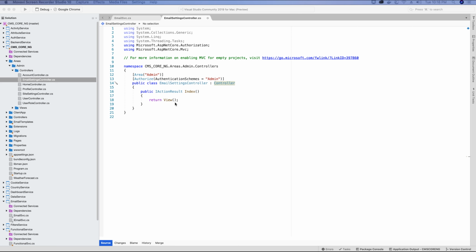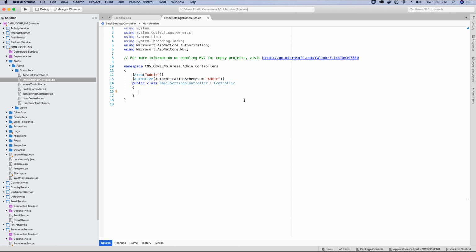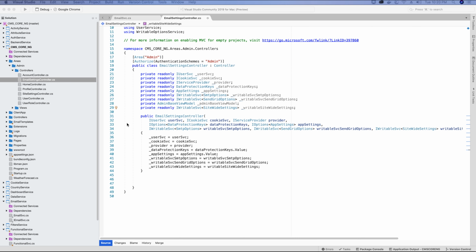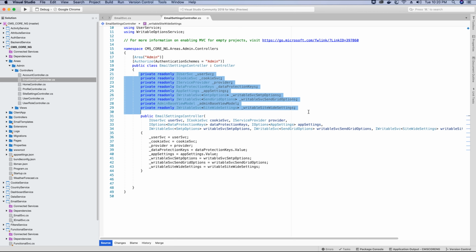Once we have done that, let's go ahead and get rid of this index method. We will instantiate certain objects that we would need, and we would need to inject the admin base view model as we do in the other controllers, so that we can have access to various classes in the view. So let's go ahead and do that. So here I have instantiated the objects using dependency injection.